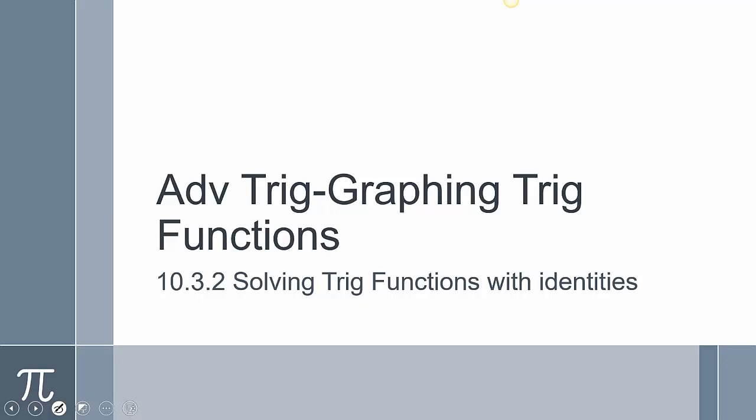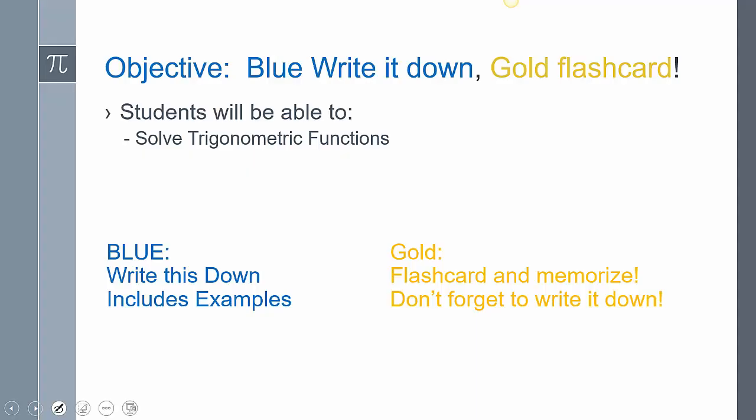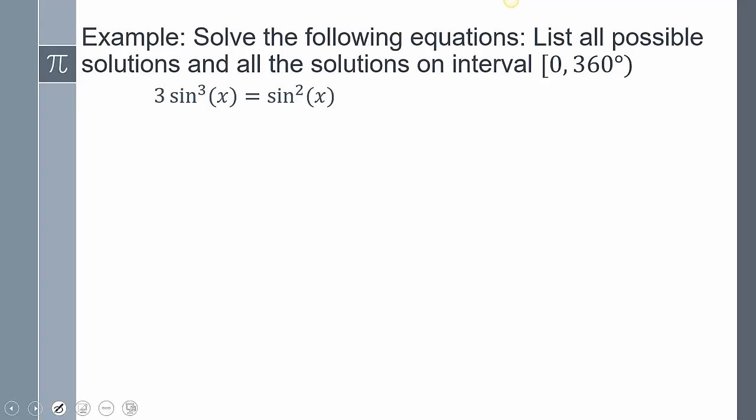This is section 10.3.2. We're going to solve trig functions with identities. In this lesson, we're going to solve trigonometric equations. Now, I'm just going to show the beginning part, not all the possible solutions, not entering it in our calculator. We've practiced it for a few days now, so I think we're good with that, but we're just going to look at some more complicated manipulations of these problems.